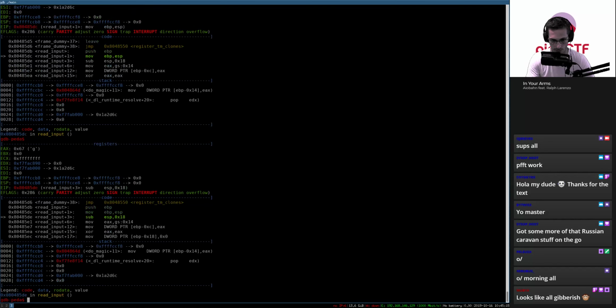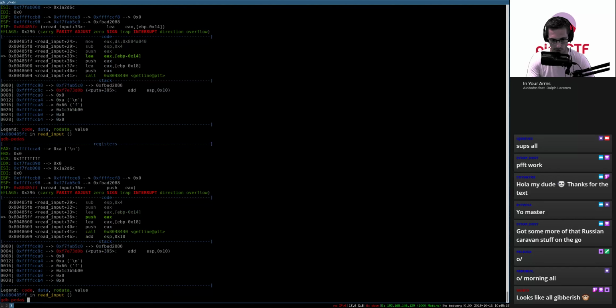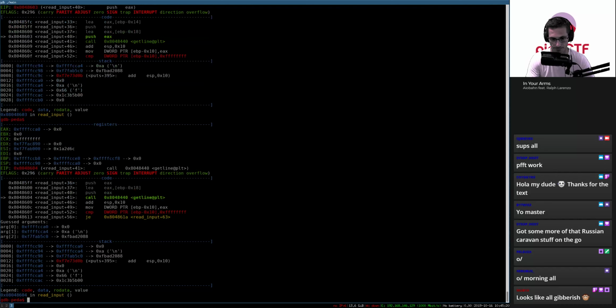Okay, so read input is just doing a straight getline. Okay. Push EAX, which is a pointer to, I assume, wherever it is that we're going to put it. What does getline take? It takes a size and a pointer, is that right?